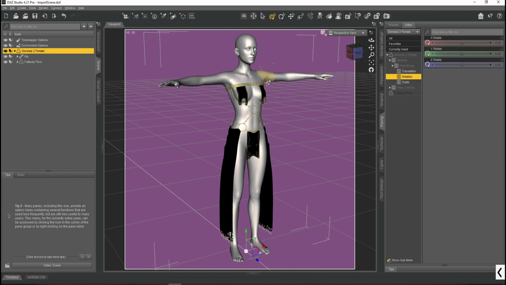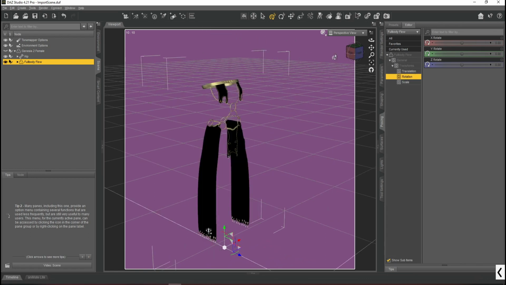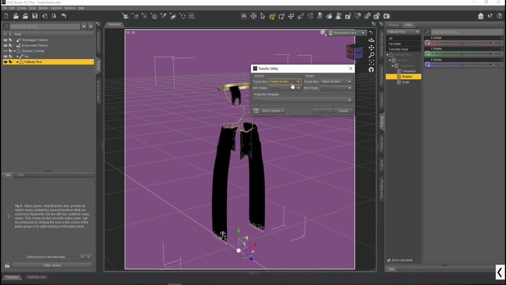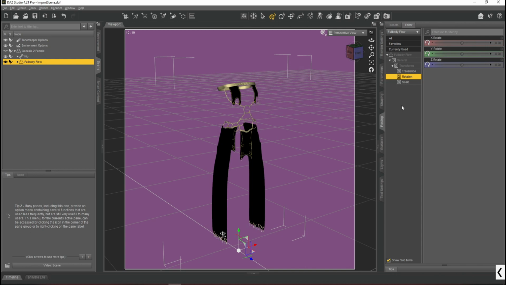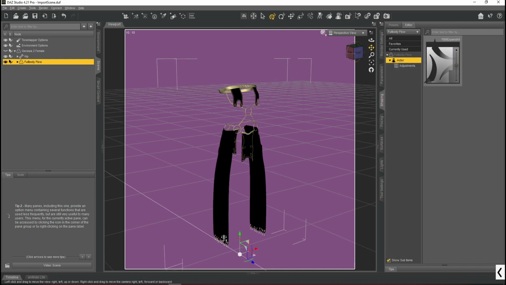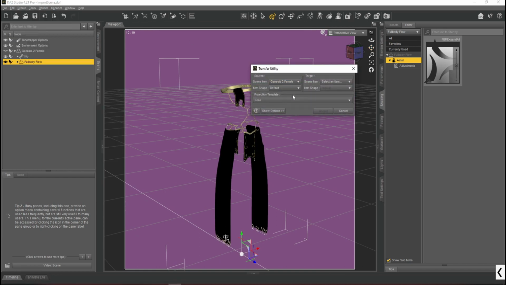I have Genesis 2 Female, and I have the clothing fully set up. I have used the Edit Object Transfer Utility tool to make the clothing a clothing. It's a full body suit, so it's Edit Object Transfer Utility, change to female, and it's a full body.